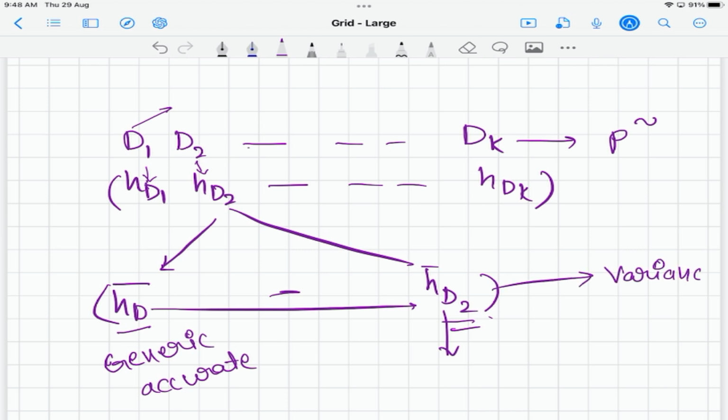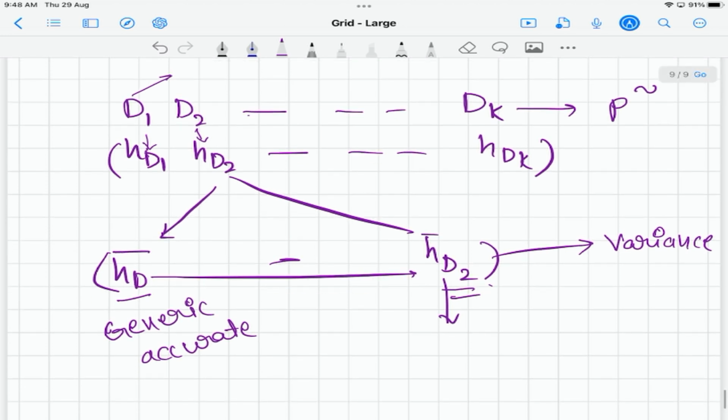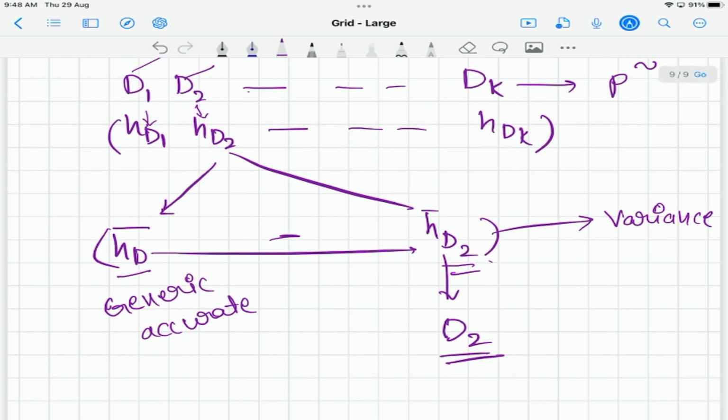If the variance is too high, what will happen? The single model that you are estimating with this particular training set is far from your average. It means this model is over specializing on D2. If it is over specialized on D2, it will be far away from your average model, so in that case variance will be high.